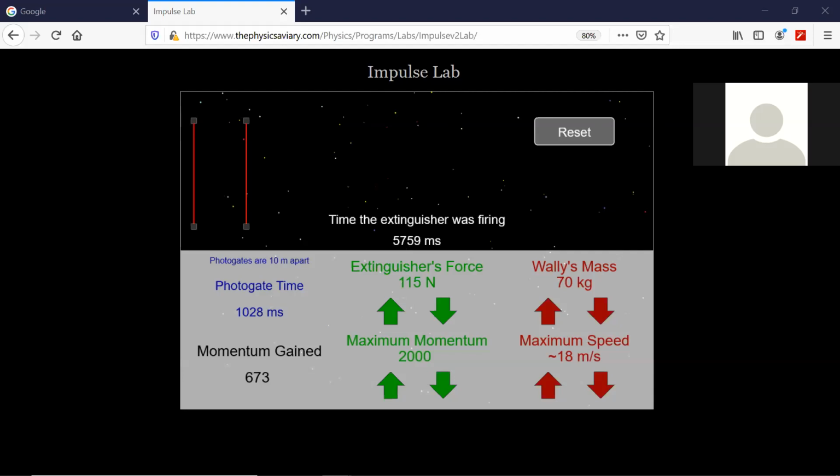So that's time delta T. Okay, so we will designate the propulsion force from the fire extinguisher as F net, the mass of the astronaut as M sub W, and the time that that force acts on the astronaut as delta T. Okay. So what you're going to do is hold two of these three variables constant and change only one of them. Okay, so let me explain.